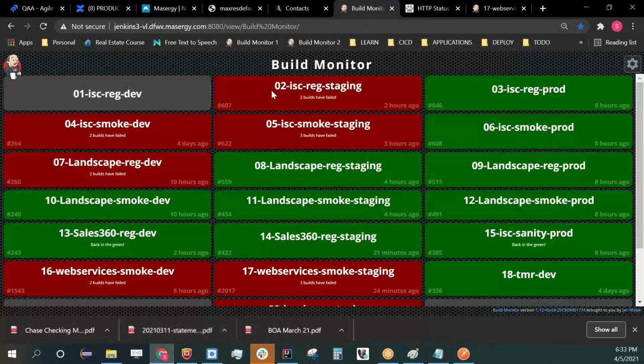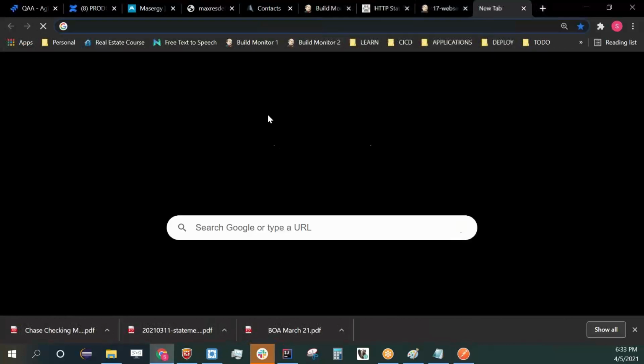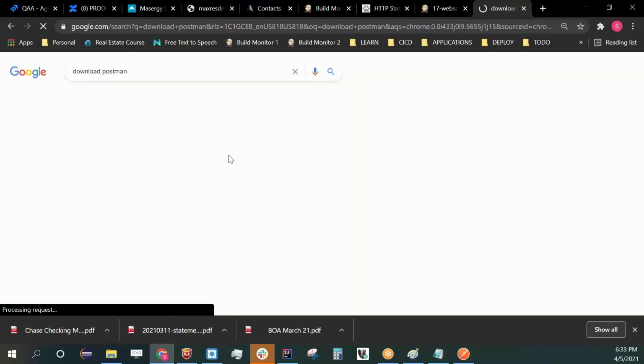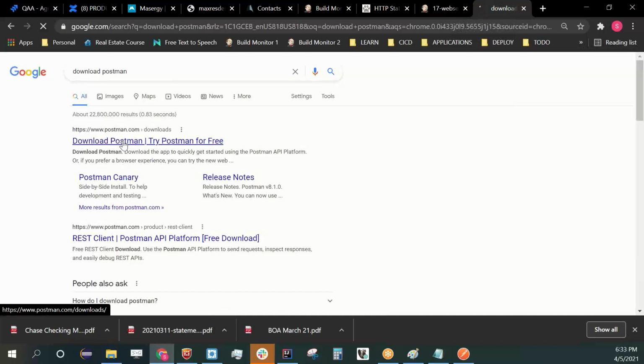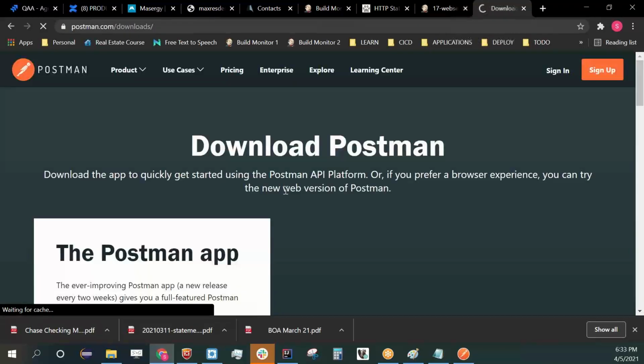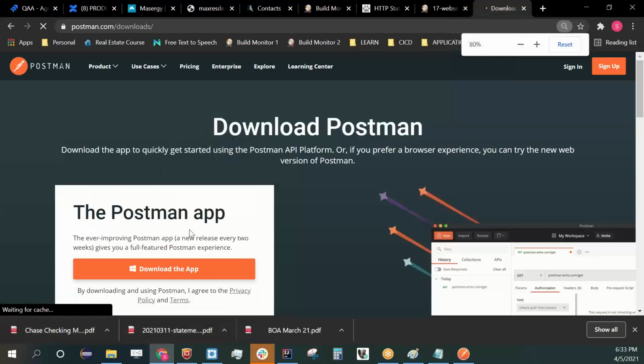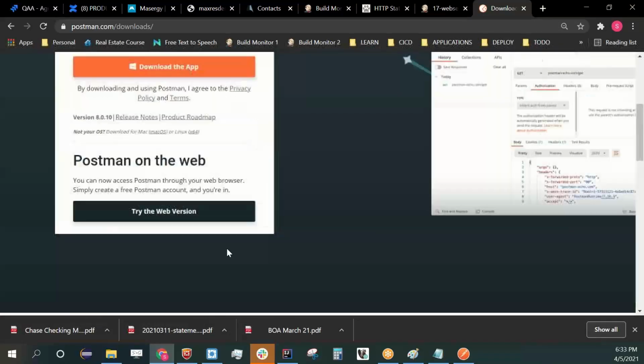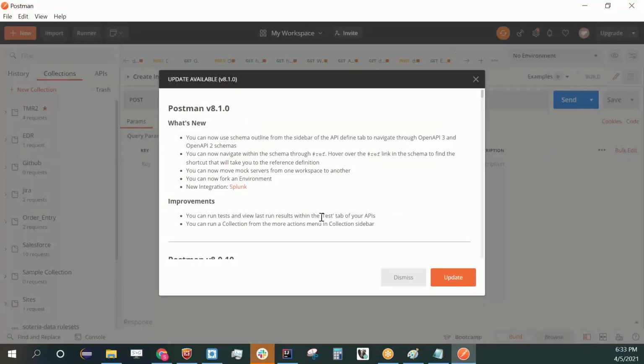Just go to Google, download Postman. Go to this Postman site, and the latest version, and follow the system prompt, and it's going to load it for you. It's going to open up just like you see on my screen, like this.